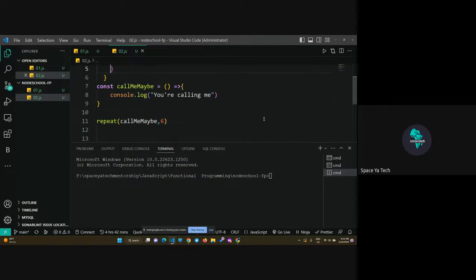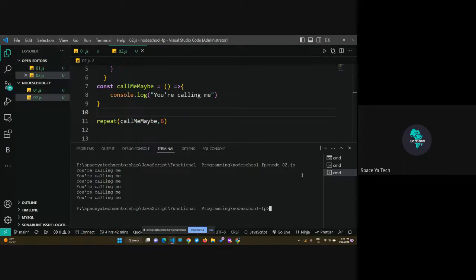Don't even need this. So node 02.js. 1, 2, 3, 4, 5, 6.